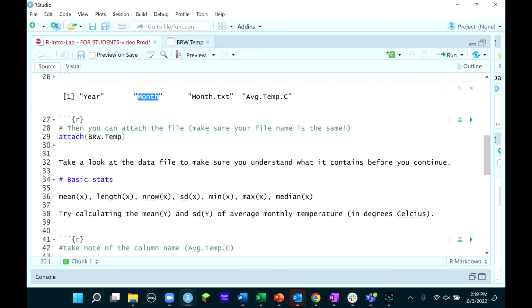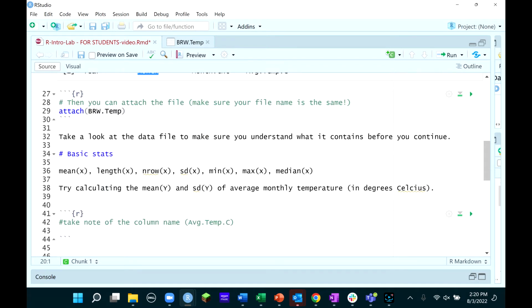Okay, so we did our basic importing. There's a third way to import that maybe we'll cover later, but those are the two basic ways to import. What we're going to do is do some basic stats on this set of data. We'll work with this data set more later, but for now we're just going to do some basic stats. And there's some basic codes that are very similar to the codes you might have seen. Now, they're statistical programs, but you can calculate the mean, the length, or the number of rows, standard deviation, minimum, maximum, median, and so on, just sort of a whole panel of obvious descriptive statistics.